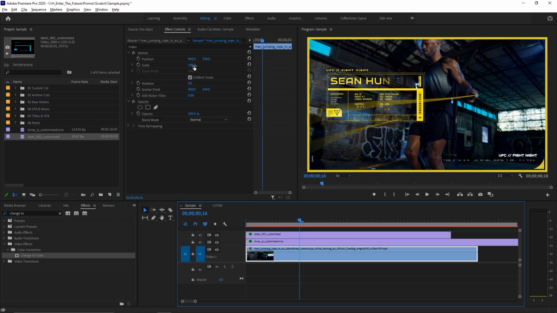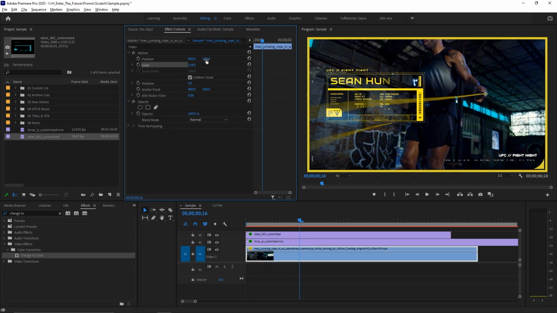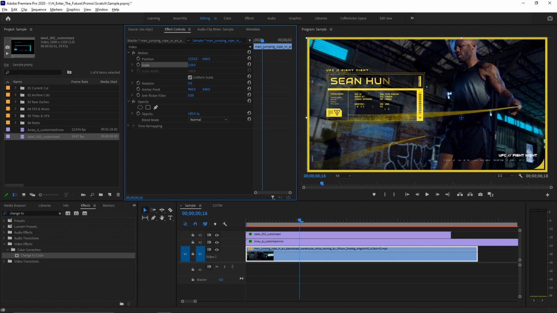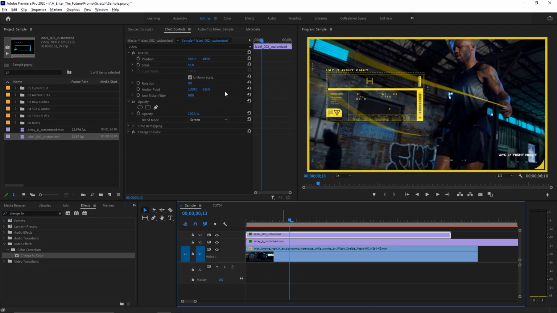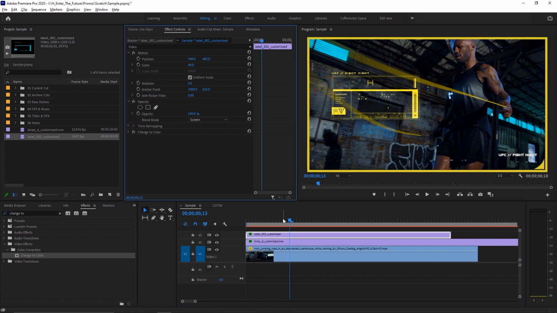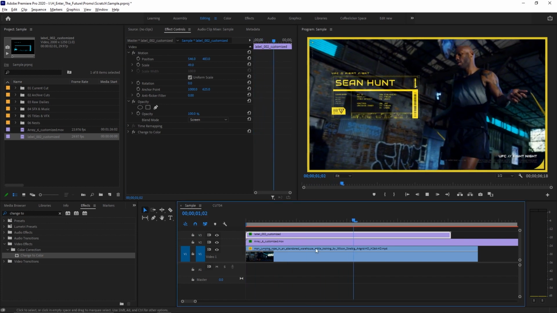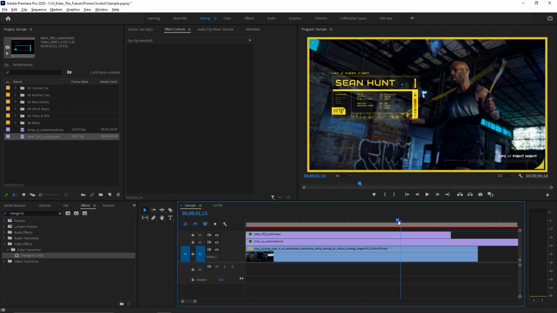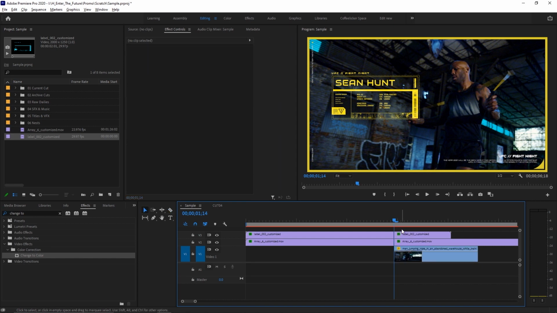And then we can just reposition this footage so that it's framed a little more nicely, and something like that kind of works. We can always rescale it, and you can just play around with it as much as you like, but it is as simple as that. Look at that. It's already making the video look a lot more slick, and it only took a couple clicks in a few seconds. Now, let's say, I'm just gonna make some cuts here like this.